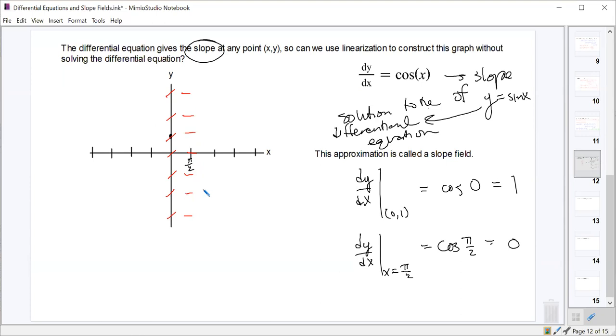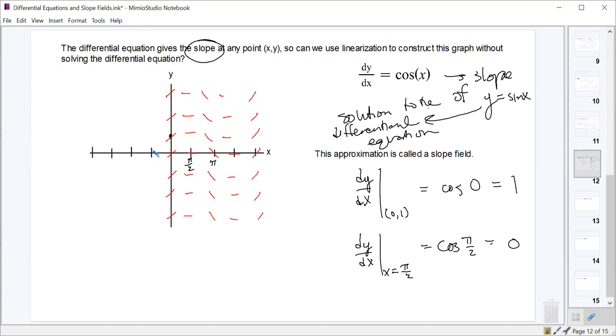All right. What about the next value? The next value would be at pi, right? What's the cosine of pi? -1. So each of these should be -1. And what about the next value? At 3 pi over 2, what's it going to be? 0. So they're all going to look like these flat little lines with a slope of 0 again. And what about when I get out here to 2 pi? 1. They're going to go back to 1, right?